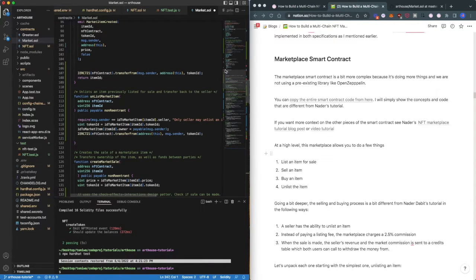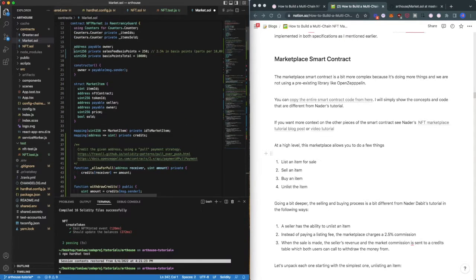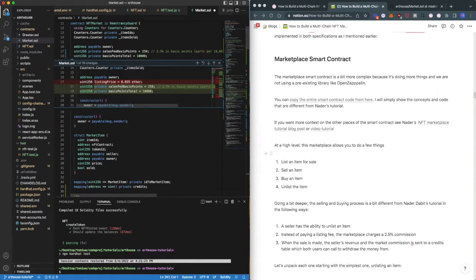The first thing is that we're going to give the seller the ability to unlist an item. This means that if they decide they don't want to sell it anymore, they can take it back to their account. Instead of paying a listing fee, we're going to charge a fixed commission. You can probably see this line right here. Originally it was a fixed number of 0.025 Ether, except now we're going to do 2.5% on each sale.